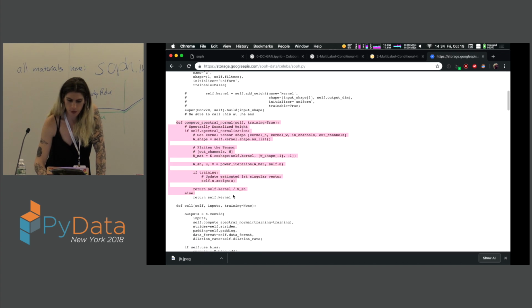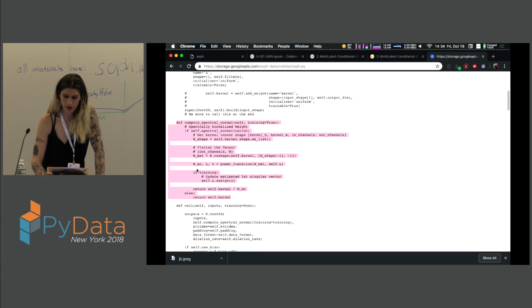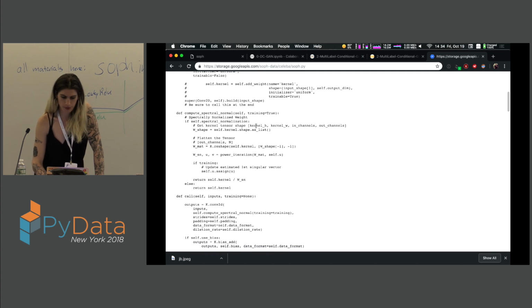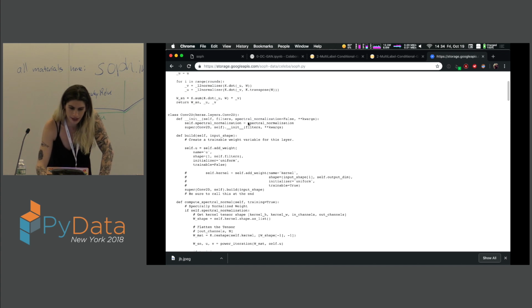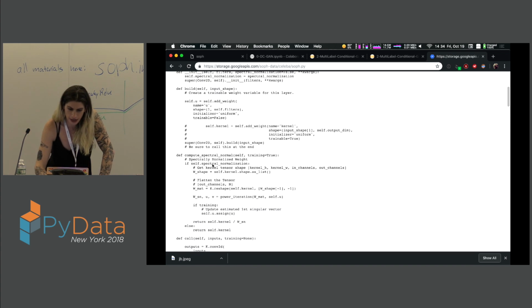And you can see right here, if you want to go through the math, if you want to tweak this at all yourself, you can. But all we're doing here is, I just went through that spectral normalization paper and then added this computation for every convolution.